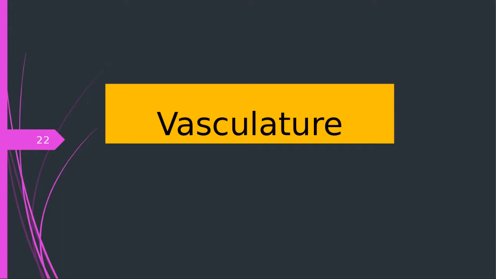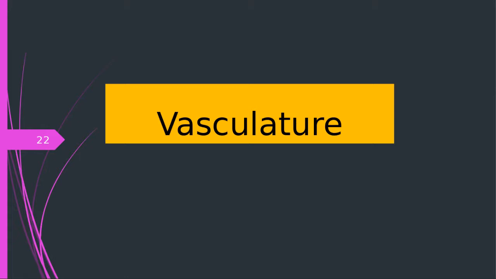Then coming to the cardiac skeleton. What is the function of the cardiac skeleton? It is to anchor and support the heart walls. Then it helps in separating the atria from the ventricle. Then it provides firm points of insertion of cardiac muscles. All these things you have to remember. So that was about the heart.